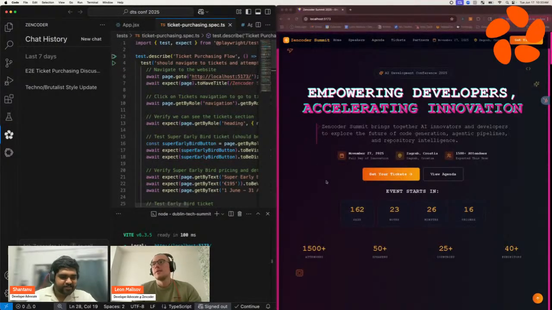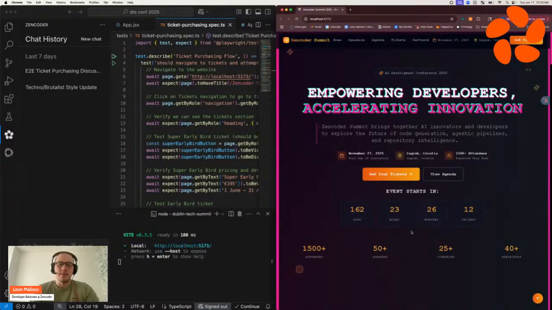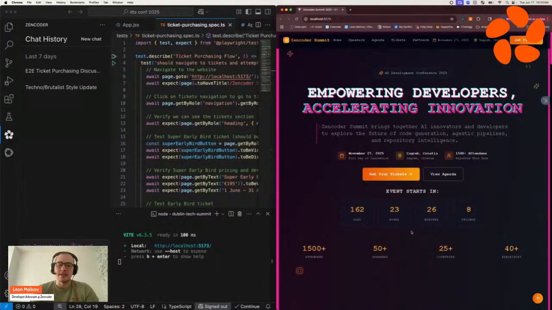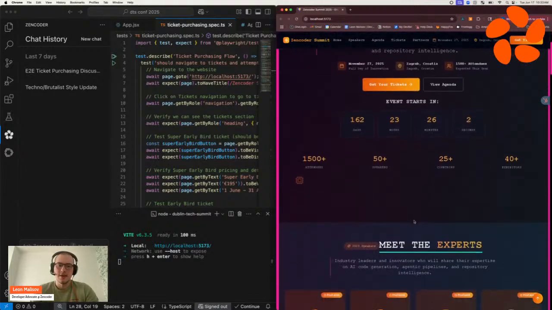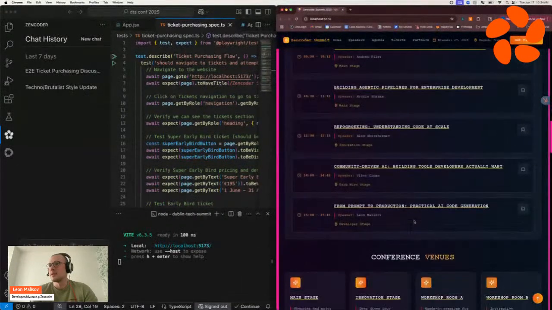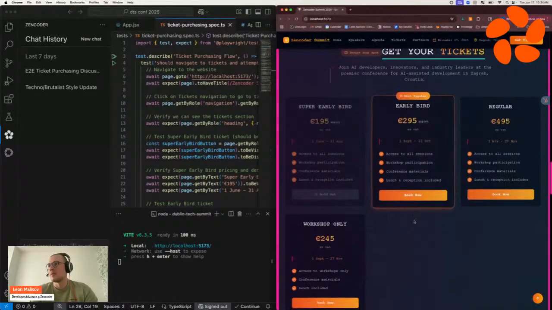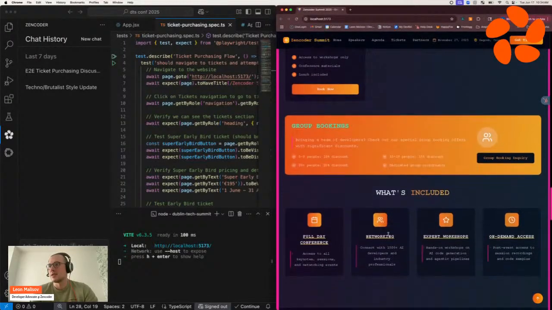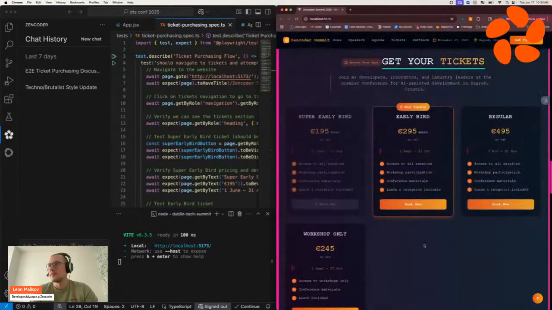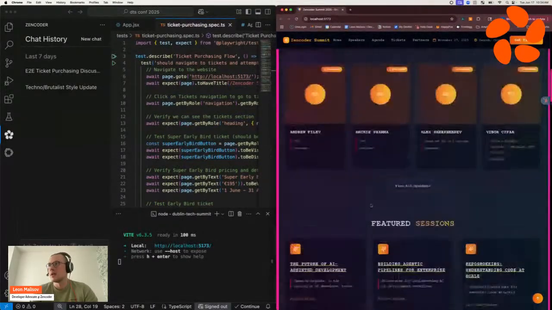Looks good. So guys, this is a web page that we actually spun up through Zencoder for a Zencoder summit happening in Zagreb, Croatia. Now, this is just a dummy website. It's not actually happening unless y'all demand it, in which case I will run that by the powers that be. But as you can see, there's quite a bit of interactions and linkings here on this landing page, right? What's included, partners, obviously ticket purchases, right?